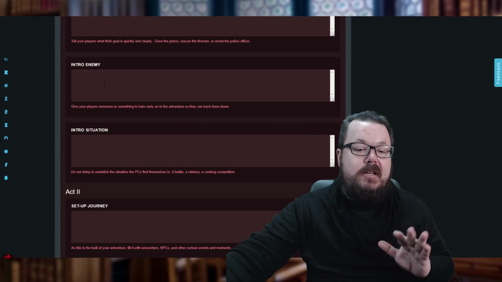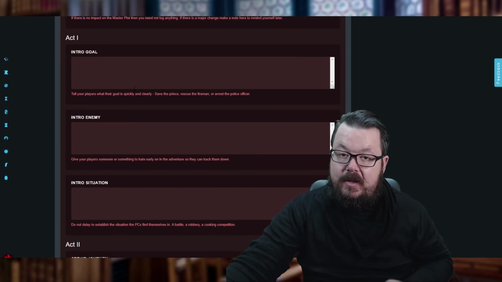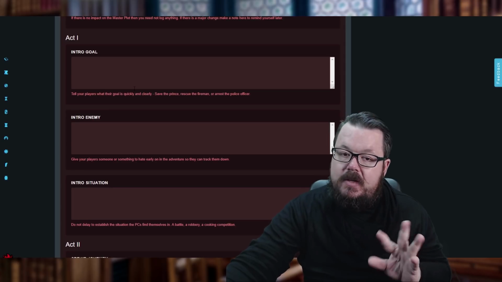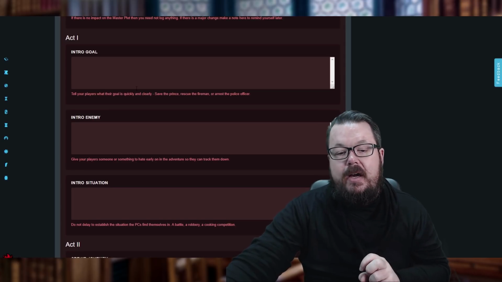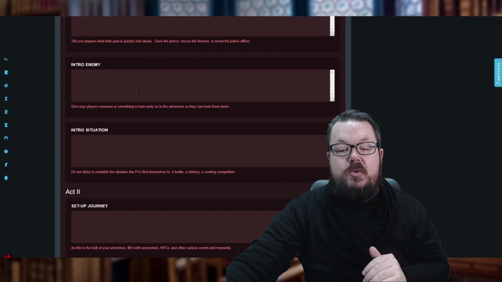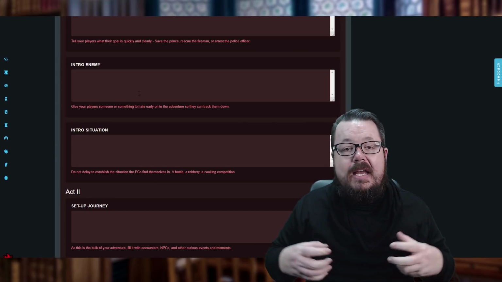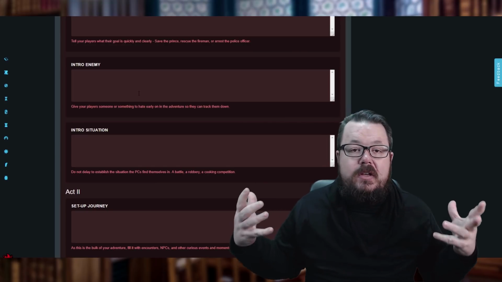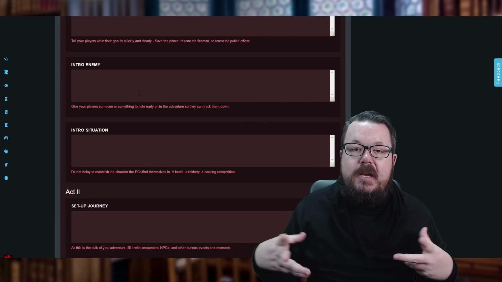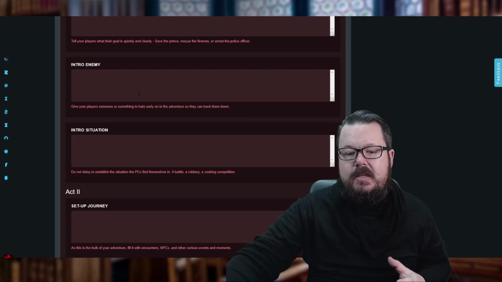However you like to play it, none of these are fixed in any particular order. Act 1, Act 2, Act 3 is obviously, but what happens within them can be changed around, generally speaking, to suit your narrative style. So how are you going to introduce the enemy? How are you introducing the goal? And then what is the situation? So what is the basic situation that the PCs find themselves in? Is it monsoon season? Is it a fantasy village that's filled with elves? Is it a spaceport that has no imperial presence on it? What's the situation, and how are you going to introduce that to your players?